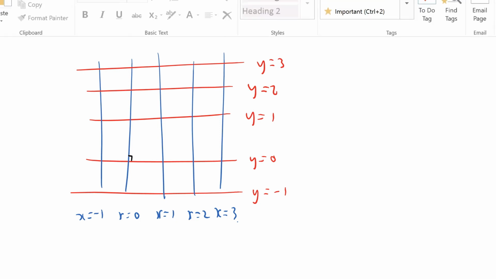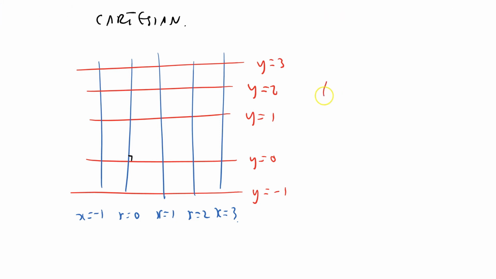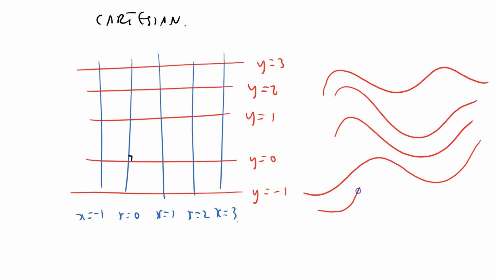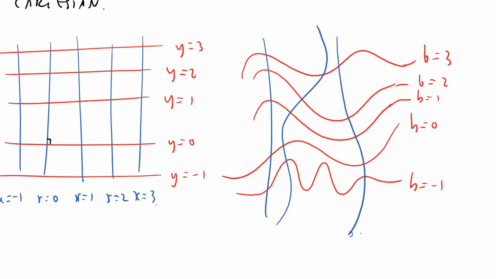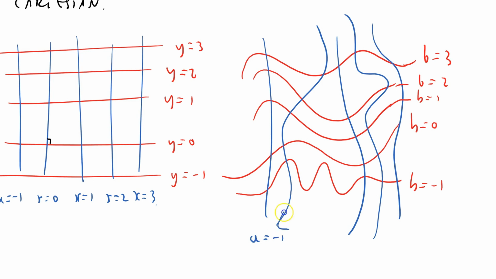So let's just have a look at the general system here. I'll draw the lines of constant, it can't be called y, I'll call it something else. These are notionally horizontal, but you can see that they're wibbly-wobblying about. And instead of x and y, I'm going to call it a and b. So these are lines of b equals -1, b equals 0, this line here is b equals 1, b equals 2, b equals 3. And I'll switch to blue for the x's. And of course, they're going to be a terrible mess. That's a equals -1. This line here is a equals 0, a equals 1, a equals 2, a equals 3, and so on.